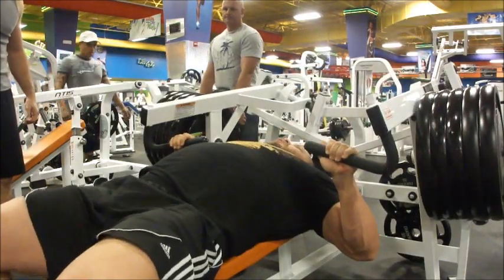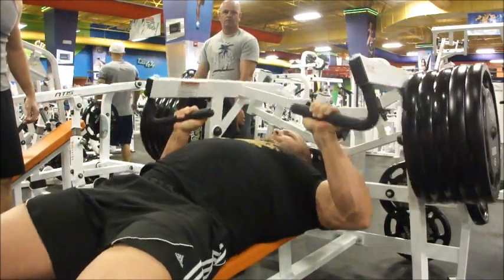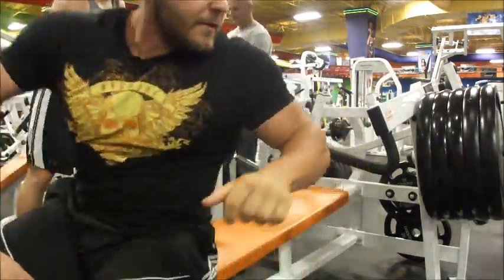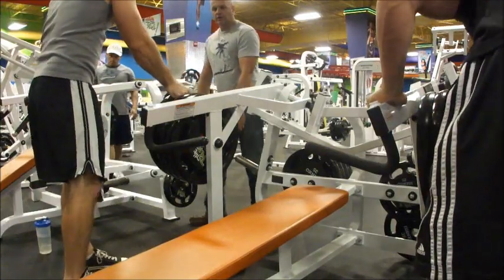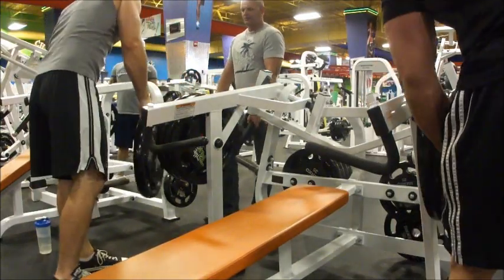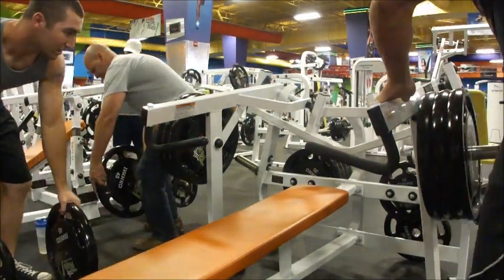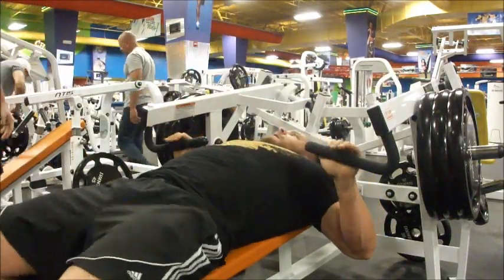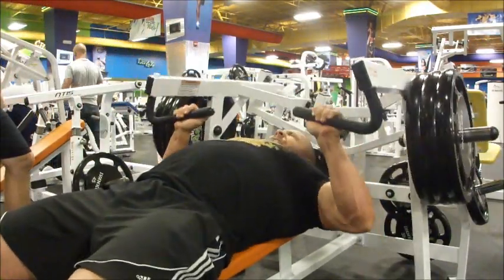Even drop set a little bit. See, rest pause and drop set. Can't really spot on this or else someone's gonna have their testicle all up on your, you know, midsection. So I have a partner here, we each take a side, pull it off. There's Van over there representing. He's still wearing the Converse, the Chuckies, the Chucky T's, the All Stars. Then I'm gonna go here, and you know, I was exhausted at this point.